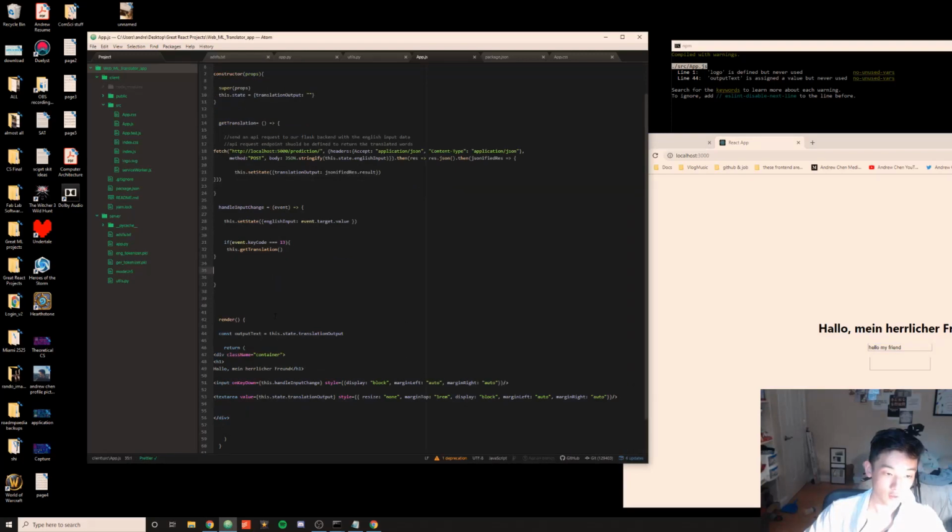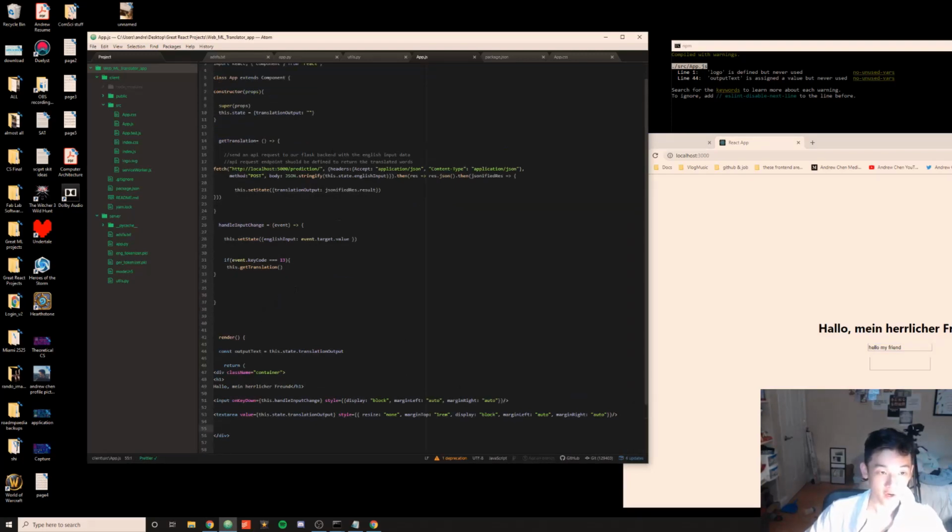Something, yeah. So okay, we still have one last thing. Realize that get translation is the last function, the function we actually need to be showing, to be sending the stuff to the backend API and to put it through the neural network and get the results back, right? But there's nothing doing that. So how should we handle this?